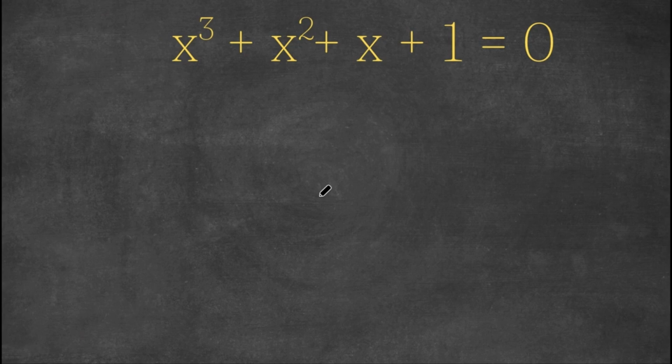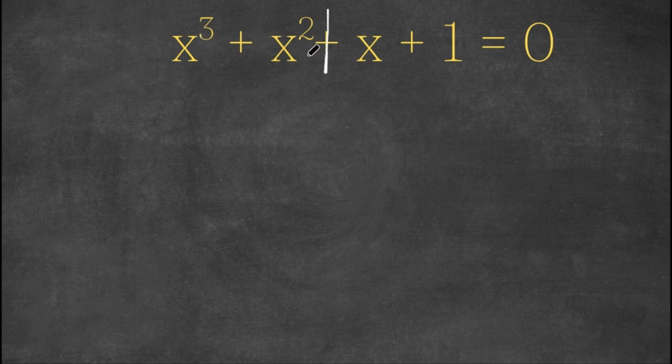In today's video, I'm going to be teaching you how to solve this exponential equation. So we have x to the power of 3 plus x squared plus x plus 1 equals 0. So now what we're first going to do is focus on our left side here, and we're going to simplify this a little bit. We're going to divide this into two parts: x to the power of 3 plus x squared, and x plus 1 on our right side.